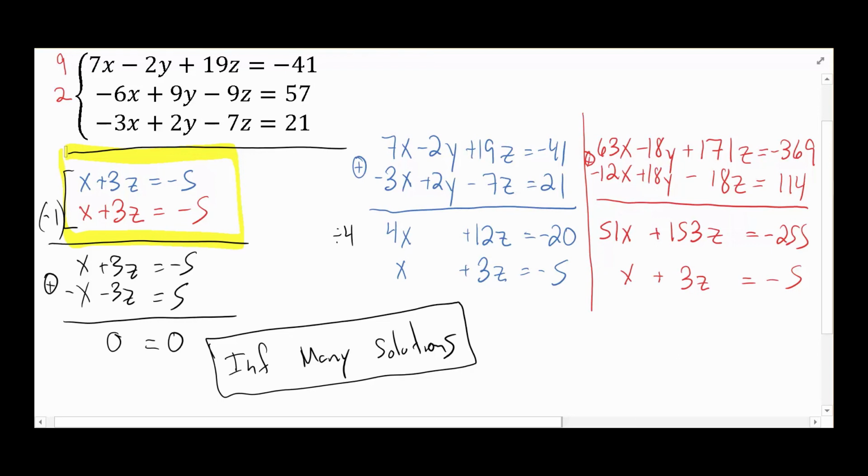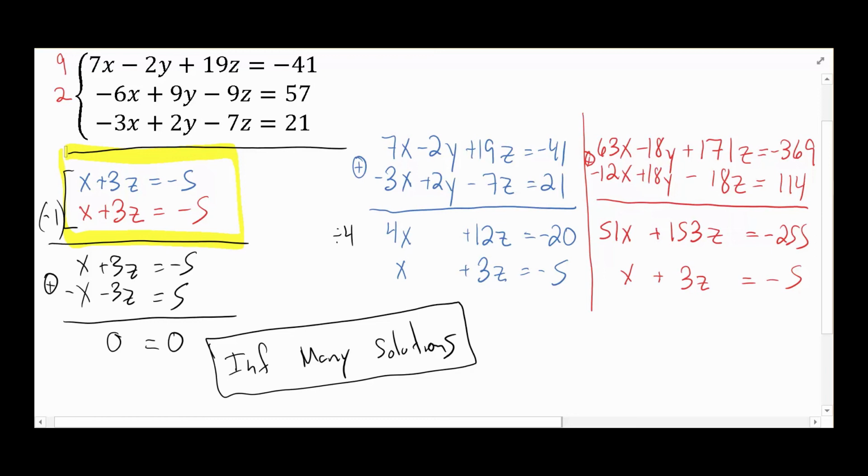Then we look at planes 1 and 2, and its line of intersection is the same. So what that tells us is all three planes share a line of intersection. So all these are intersecting on the same line rather than the same point. That's what's going on here. Now we don't really have to fully understand that as much as knowing that if you get 0 equals 0, that's infinitely many solutions. And we're okay with that being the final answer.